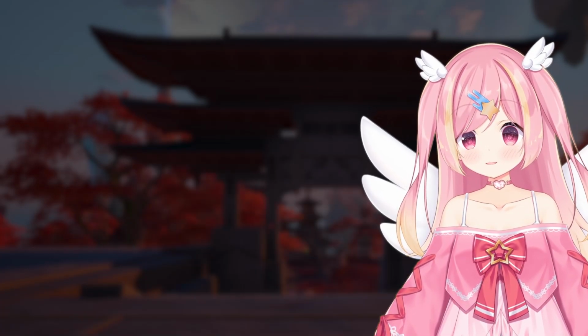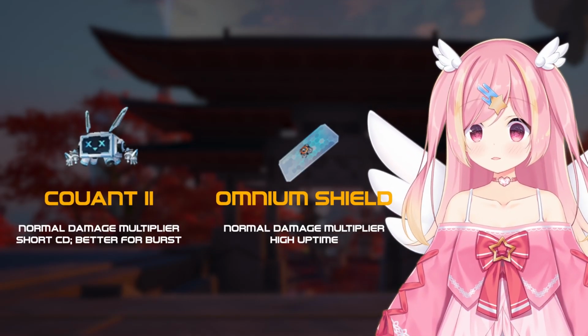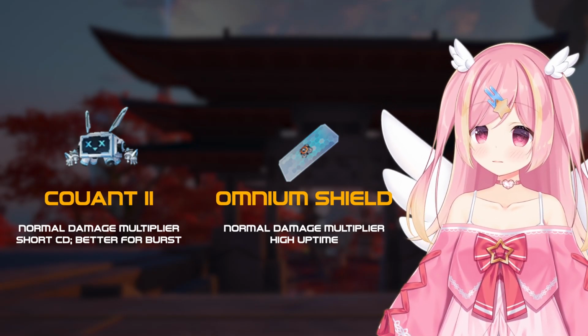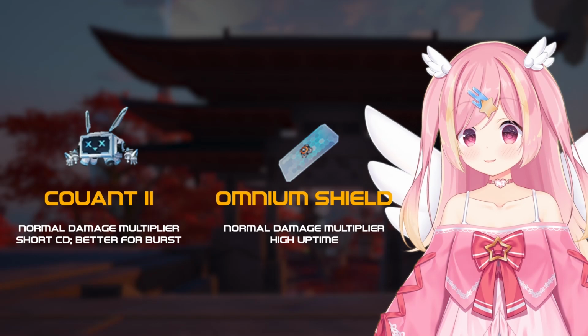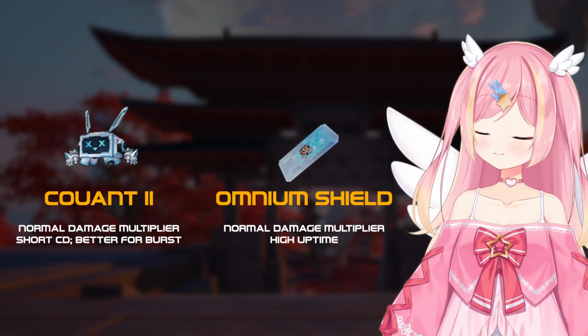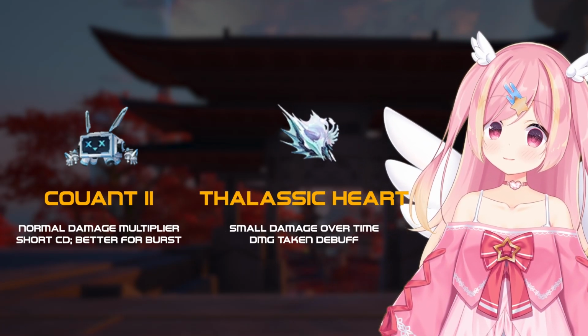In terms of relics, we use Coolant 2 and Omnium Shield here. Overdrive Shot isn't useful for this comp, as we need to swap constantly due to Relics' skill having extremely high value with Fenrir A3. If you get the Lassic Heart A3, you can use that over Omnium Shield.